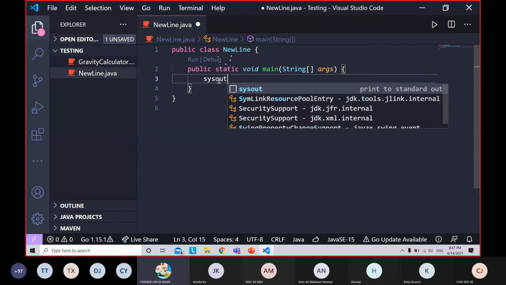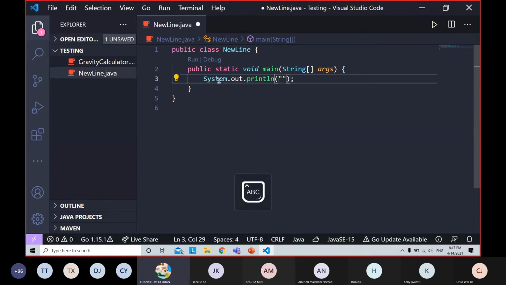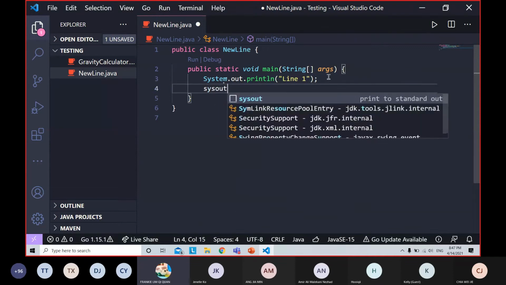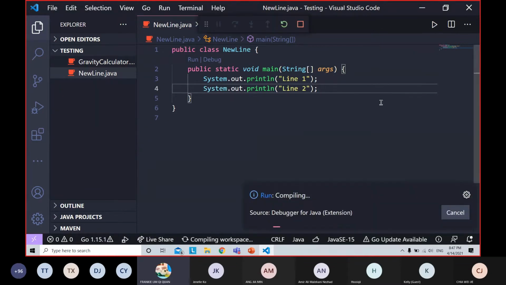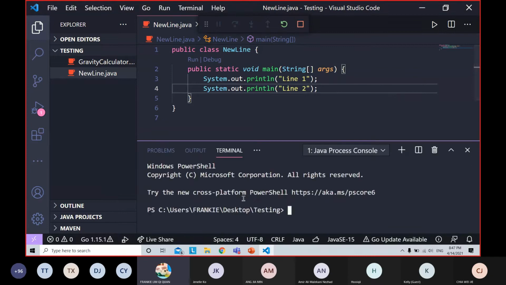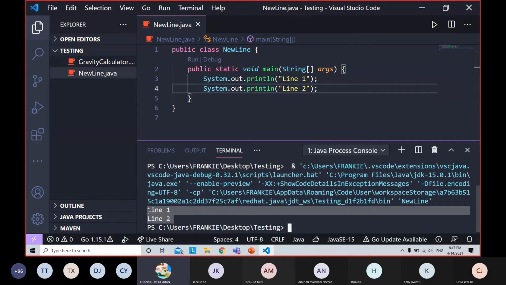I want to print out something to the terminal. This is line 1 and this is line 2. Let me save the file and then run the code. You can see the output in the terminal, line 1 and line 2.